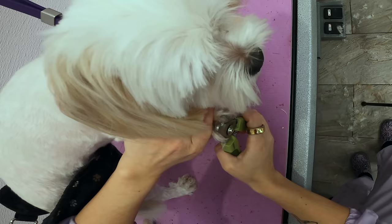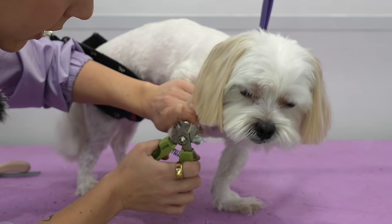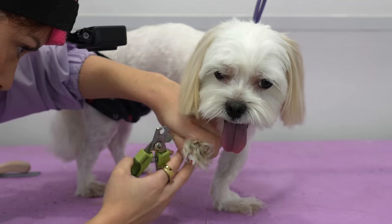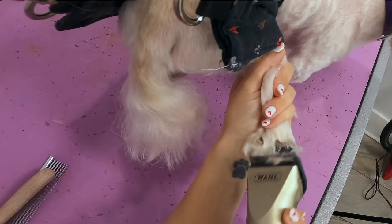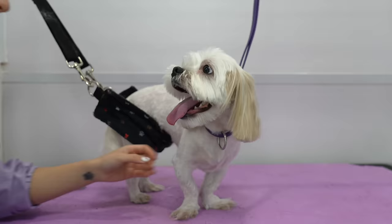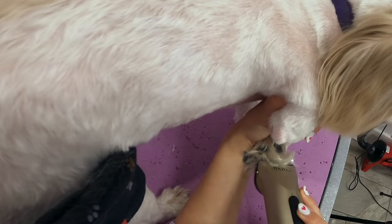It's okay. Good boy. I'm not bending his paw underneath because of how wonky his paws are. I don't know if that will be uncomfortable, even though that's the typical way to do them. Okay, I'm going to have to bend your paw in order to shave it, though. I can't shave it that other way. I will try to do this quick.